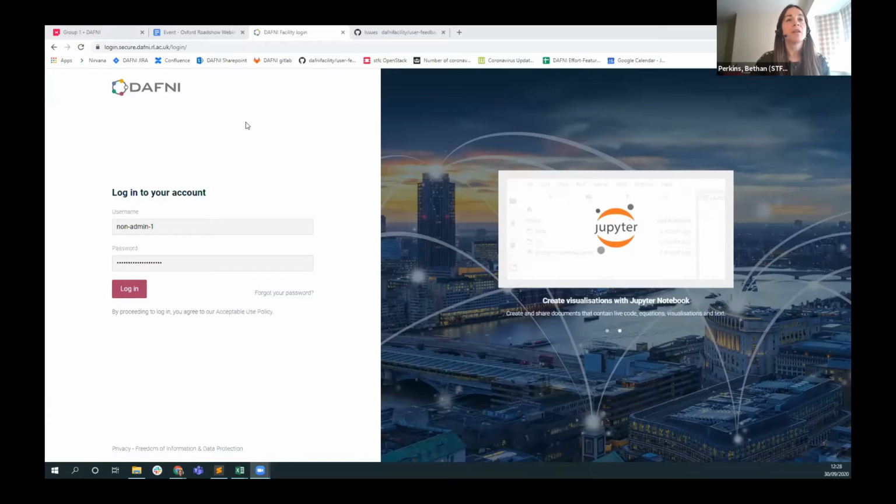So this is the login page that we have for the platform. It's a lot to take in, but you'll notice there isn't a registration button there. That's the first thing to say. If you're interested in getting access to this, then you need to get in contact with us. Marion is a good first port of call for that, or Tom, as you're probably more familiar with him, in order to get a username and password on the site.